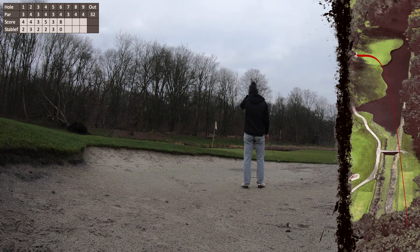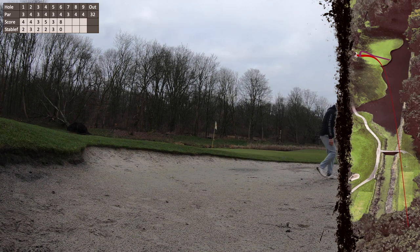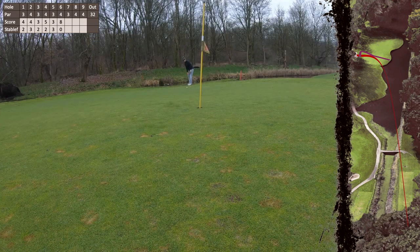All right, bunker is so hard, there's not even a rake. All right, 58 degrees. Oh, this is a terrible, terrible shot. Oh, almost in the water. Yeah, that was an impossible shot. Okay, I'll take it.